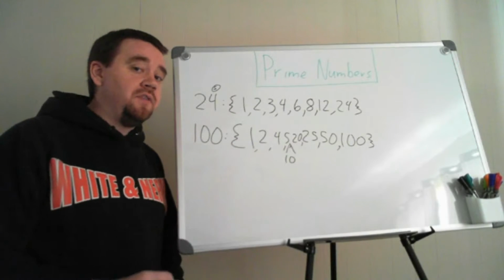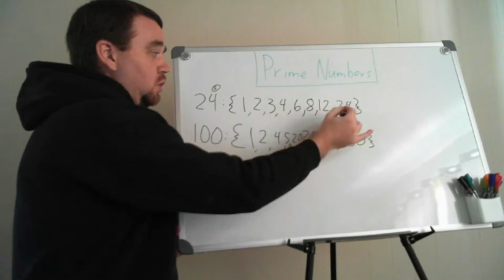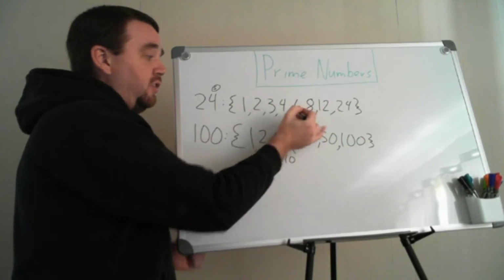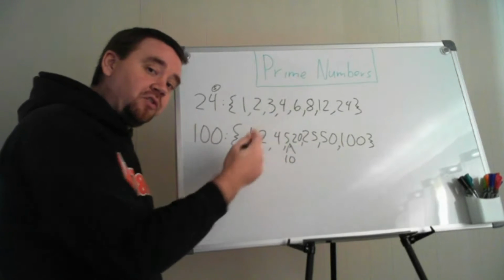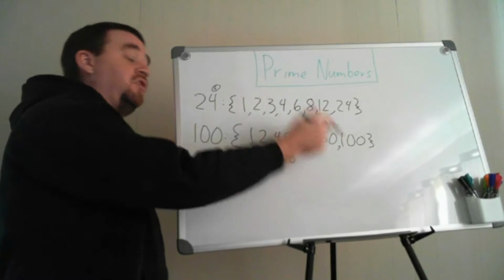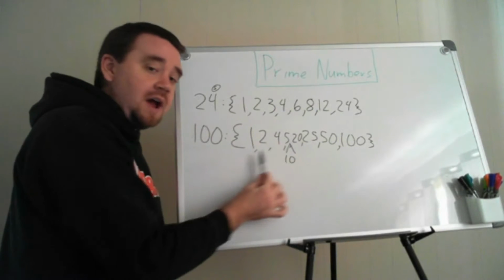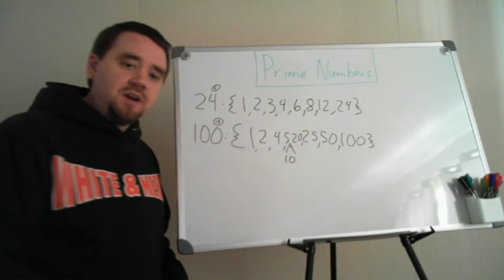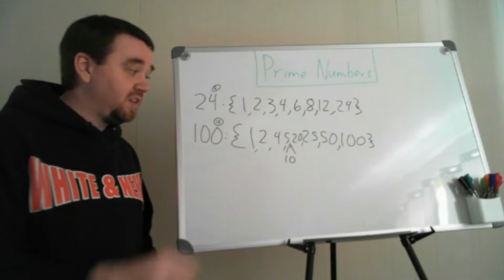So do I have to keep going at this point? Well, think about it. These are pairs of numbers, just as these were, and when I got to 4 and 6, as soon as I would check 5 and then 6, I realized 6 is already there, so I was done. Well, 10 and 10 are the pair. If I go beyond 10 and start checking 11, it would have to be 11 times something smaller than 10, and 12 times something smaller than that, and 13 times something smaller than that, which means I'm checking backwards, and I've already found everything down here. So here, 10 is my magic number. I stop at 10. I don't need to look for any more factors after that, because I've repeated myself.